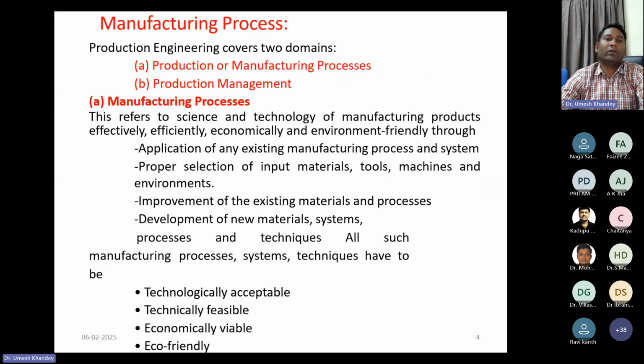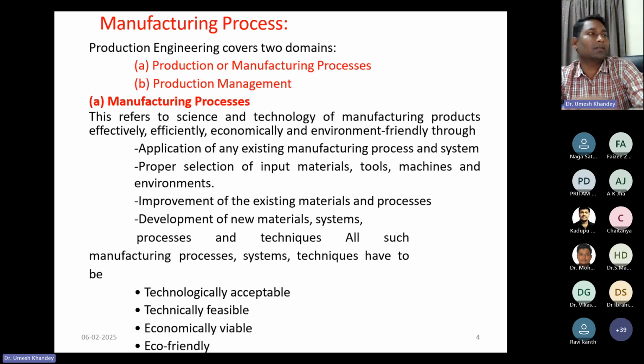So manufacturing processes, if you categorize them, are covered under production or manufacturing processes. What are the different kinds of processes involved during the conversion of these raw materials, to give some value to them? After conversion, it can be easily usable by humankind for their prosperity. Next is production management: how all the processes, men, machines, materials, methods, are managed effectively and efficiently. That part is taken care of under production management.